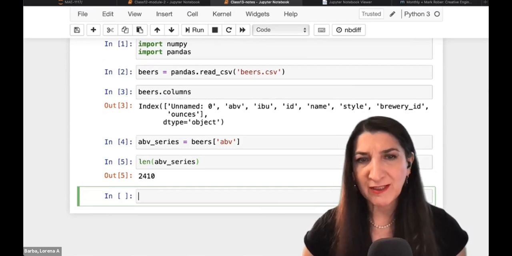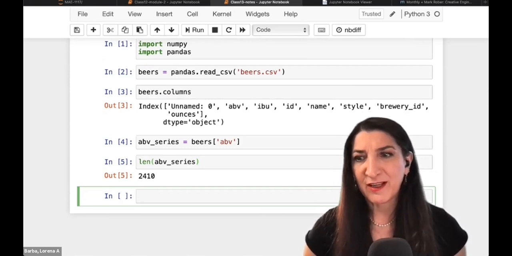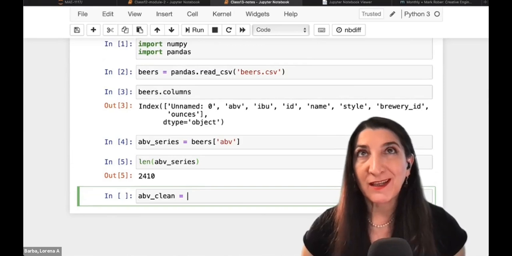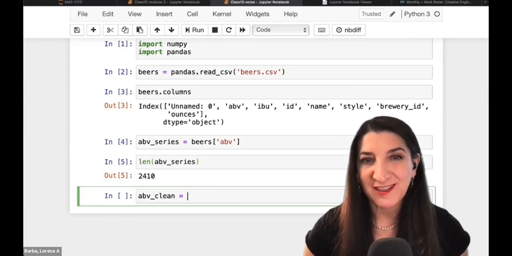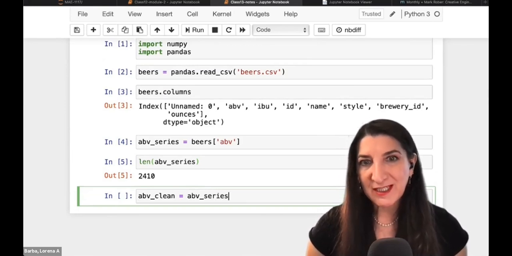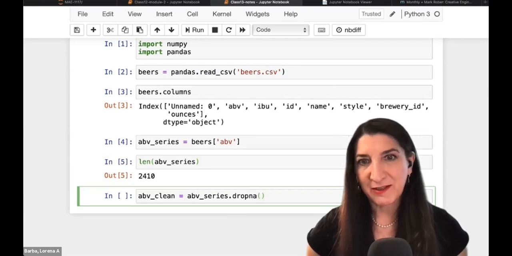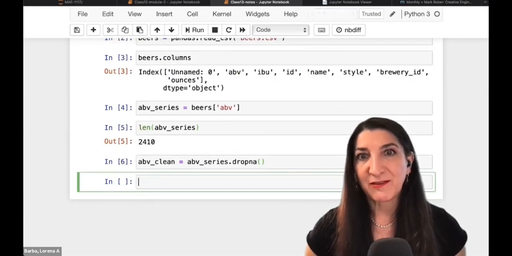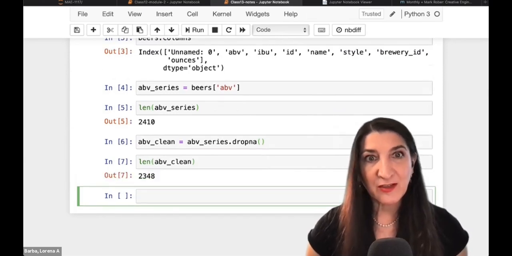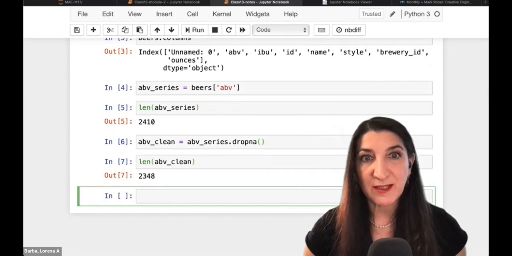But we observed this data before. We know that it has a lot of empty values. So we create a new one, ABV_clean, we call it that. Clean data, it's customary to say that the act of getting rid of things you don't want in your data is to clean the data. And what we're going to do is apply on ABV series the dropna method. So we have the round brackets here to apply that function onto ABV series. So we have a new variable now, ABV clean. Let's check its length. Okay, so we lost, as you can see, a bunch of rows that had NaN numbers there.